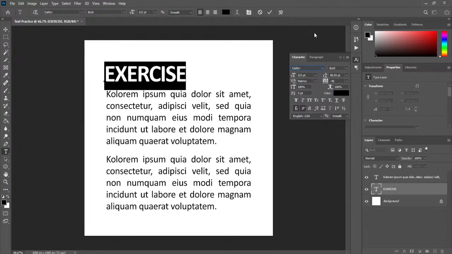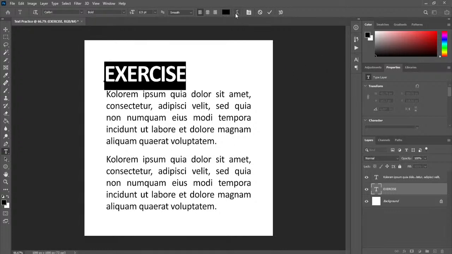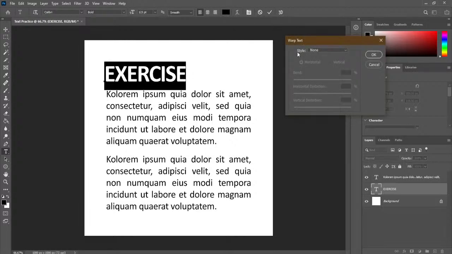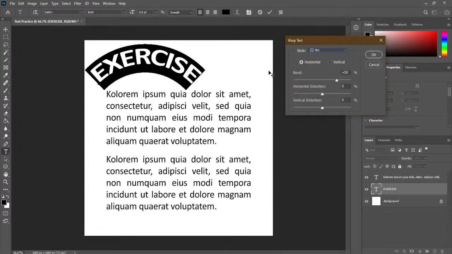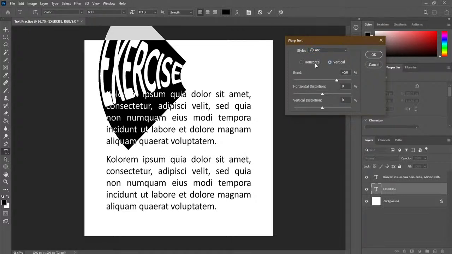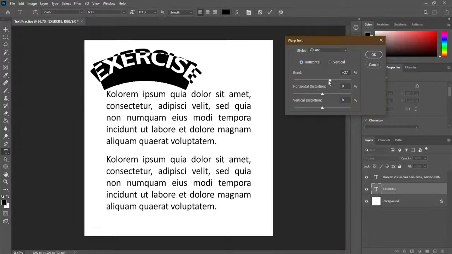Now here, to make it a little fun looking, I have an option called warping. If I click on the warping, I have style, and there are numerous styles here. I have arc. It will convert my text into an arc. So I can have a horizontal arc or I can have a vertical arc. So it's up to you how you want it.